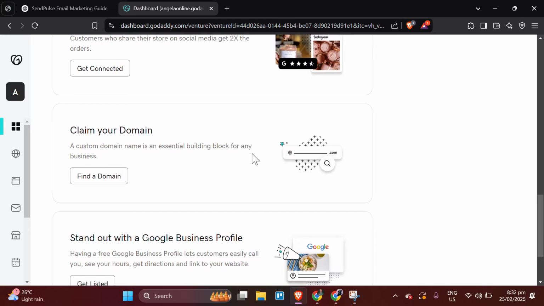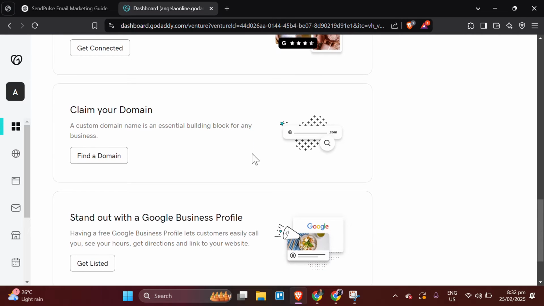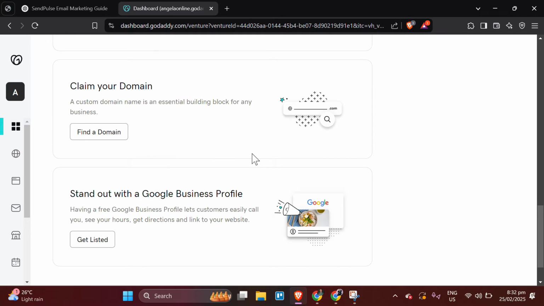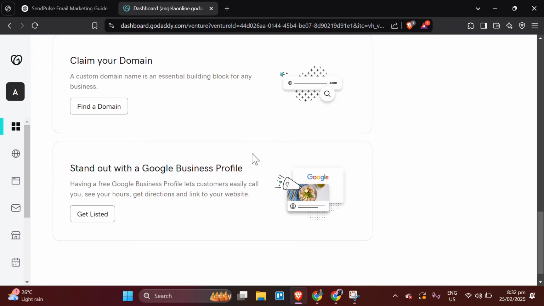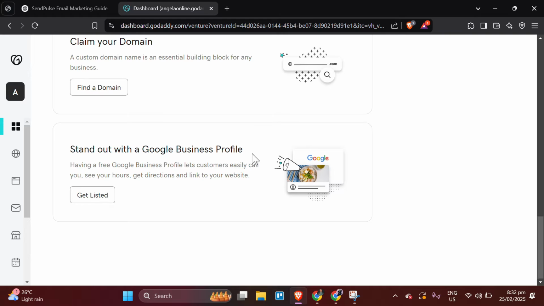Expenses Overview. In the middle, you will see a breakdown of your expenses. This could include things like office supplies, subscription services, or advertising costs. Tracking your expenses is crucial for understanding where your money is going. Net profit. At the bottom, you will see your net profit, which is the difference between income and expenses. This will show you whether your business is operating at a profit or a loss.